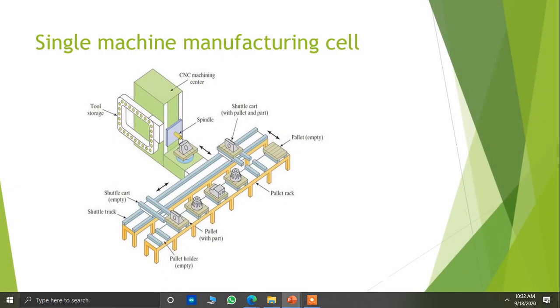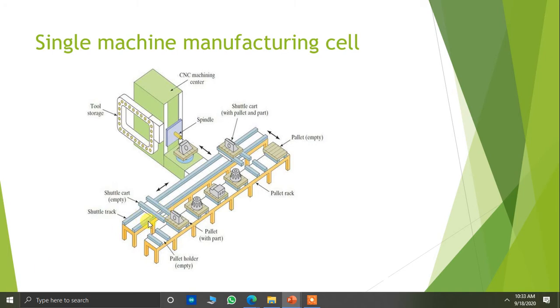So how does a single manufacturing machine cell look like? You have a separate machine which has a tool storage, a kind of turret arrangement, and it's a CNC machine. Let us assume it has a spindle, and it produces each part based on the specification given in the program, right? After finishing the program, your parts are kept on a pallet. That's a kind of material handling system, but the problem is it is not an automated material handling system. There is no automation here.